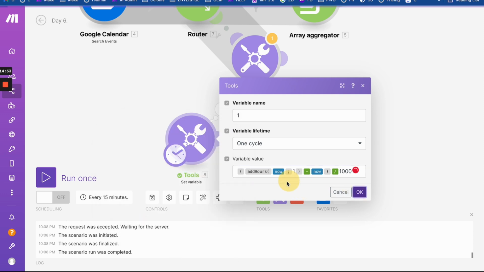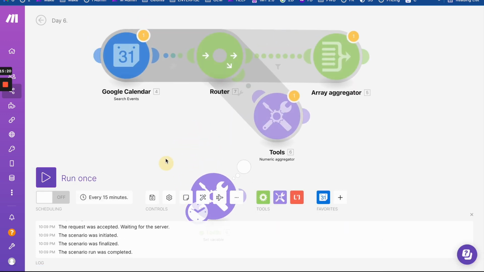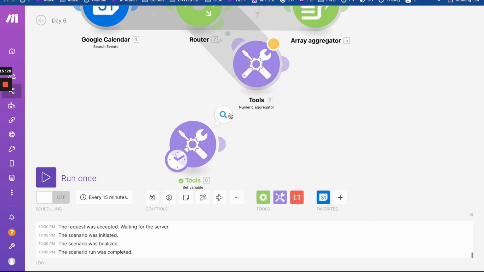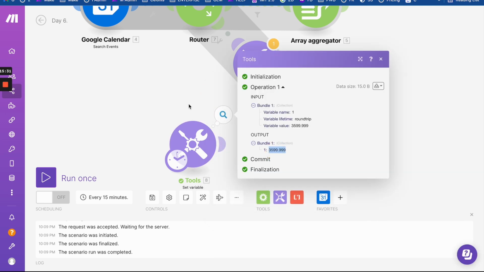So the value, as you may know in JavaScript, right? The difference between the time, datetime variables, right? And watch the video about the date variables, and how we work with these functions. The difference between these parameters will be calculated in milliseconds. So when we divide this by 1000, we will get seconds. So you see it, sometimes it's just weirdly not rounding. So it's kind of a small flaw.